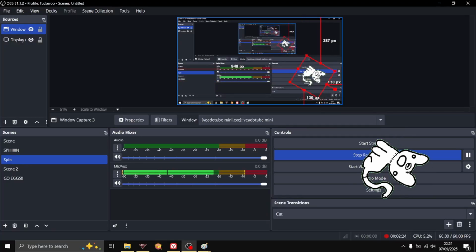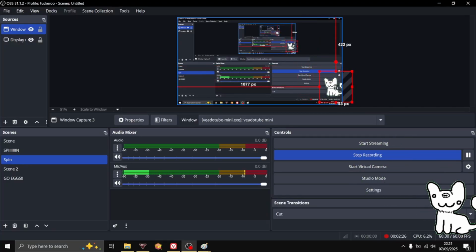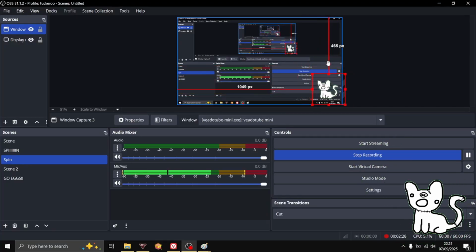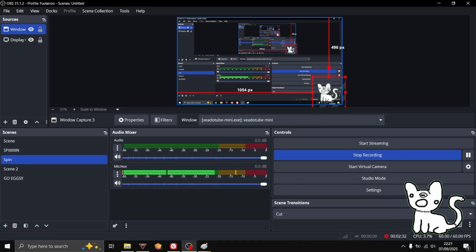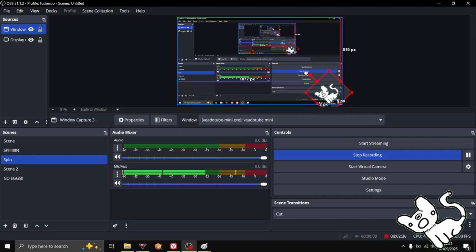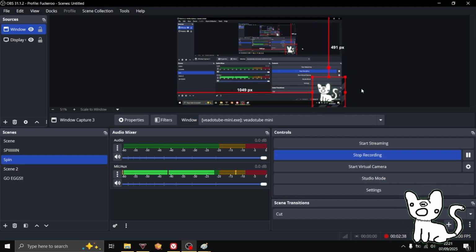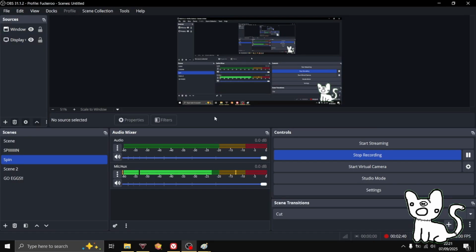Oh, look at that, that's beautiful. You want to put it in a place that you know you can spin it. So like here, that's a pretty good place, because you can see all of the spin. I'm clipping a bit there, but that's fine. We can call that good.